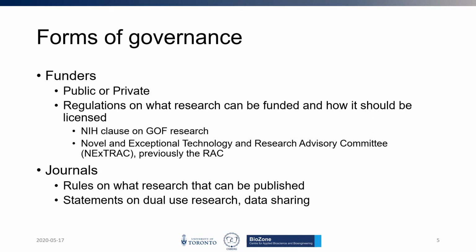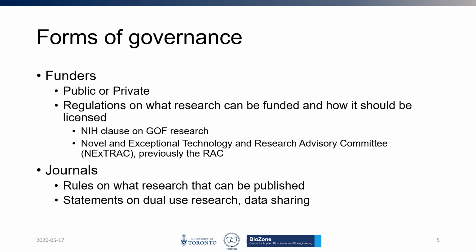Regulation comes also at the level of funders, and you'll see as we go along through these examples, very much the governance comes from various stakeholders, and the influence and how they govern it depends on what the relationship of the stakeholders are to each other and to scientists in the field. So in the case of funders, the relationship is that of research funding and how the money is used in research and commercialization. So this can be both public or private, so say industry funding or the government NIH funding. And these institutions have provided various regulations on how the research can be funded and how it can be licensed.